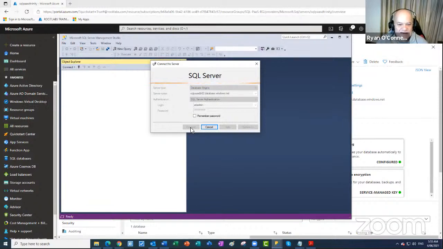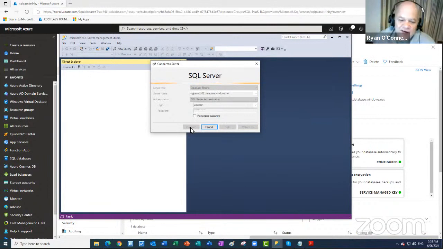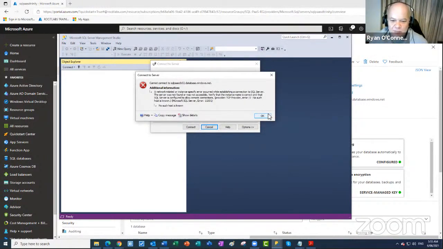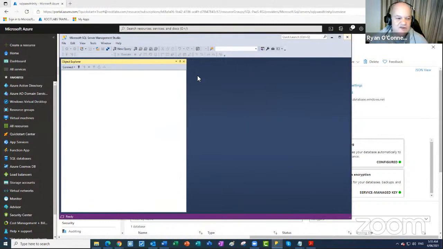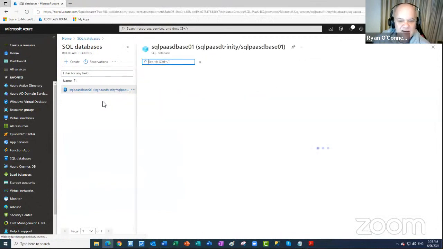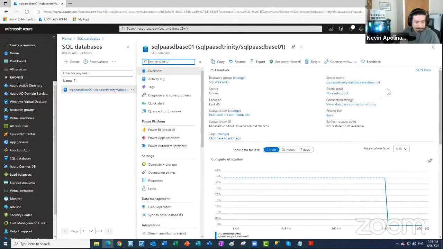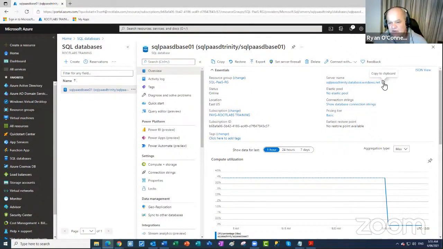And that's the wrong database, do you think? Look at the database string. Let's double check. The reason I like doing these labs live sometimes is because we have little mistakes like this that can happen. So let's go back into our databases. And again, we select our database, and that's why we couldn't connect. Sorry, the wrong database. We now have to go and get the correct string. Can you see that? That was the string, so we were right.